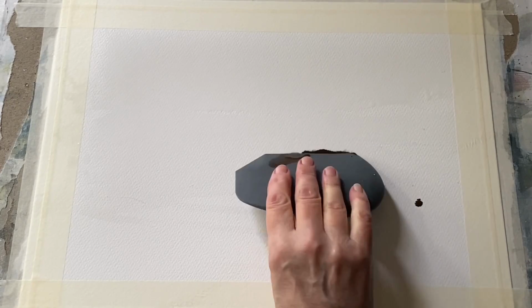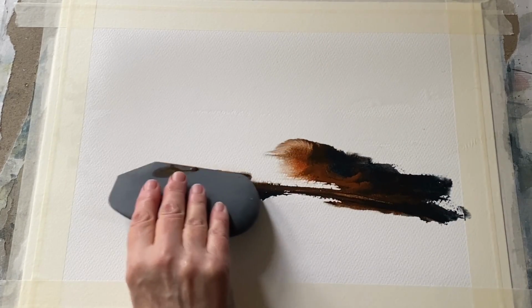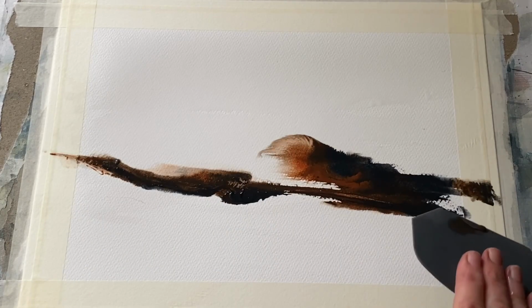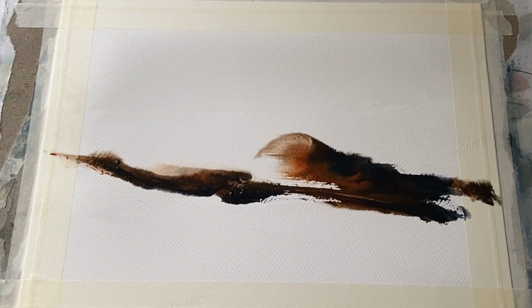Then I've squeezed out tube consistency burnt sienna, Payne's grey, indigo and some sepia onto my catalyst wedge across the edge. I'm dragging the paint across the wet page. You can see that where it's hitting a really wet part of the paper, the paint is beginning to diffuse, but it stays put where the paint has hit the dry paper.